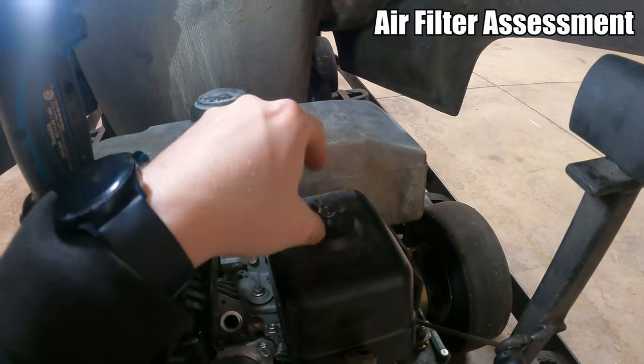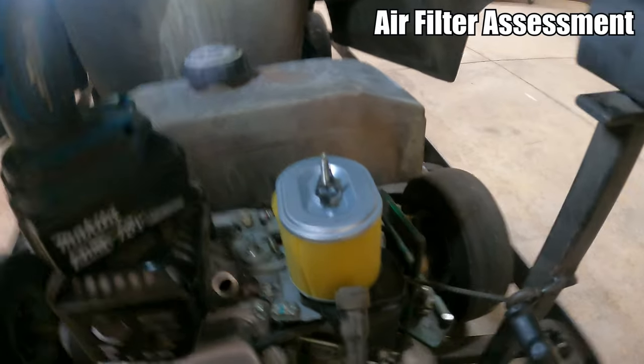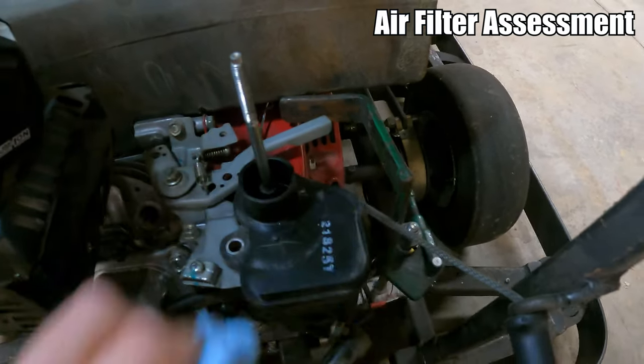Well, the air filter housing, let's see what our air filter looks like. That's probably not gonna be replaced. It's probably gonna be more of just a clean up. Yeah, that still looks really good. Basically just blow it out. That definitely looks nice and dirty. So yeah, this thing just needs a really good cleaning.